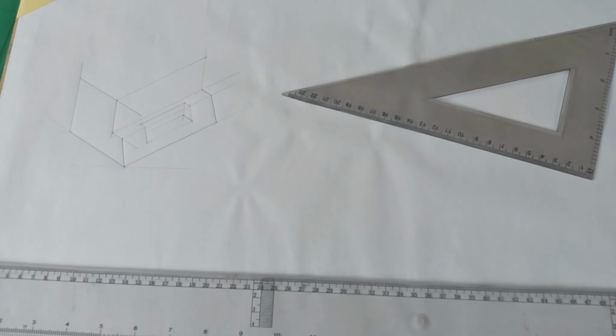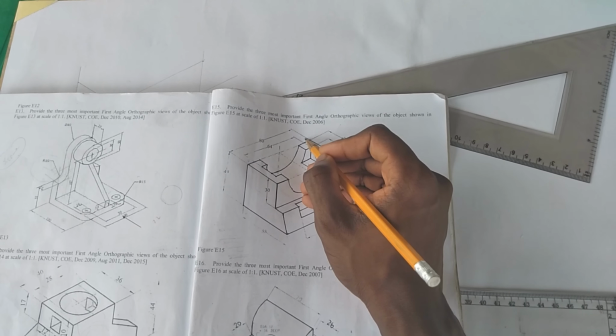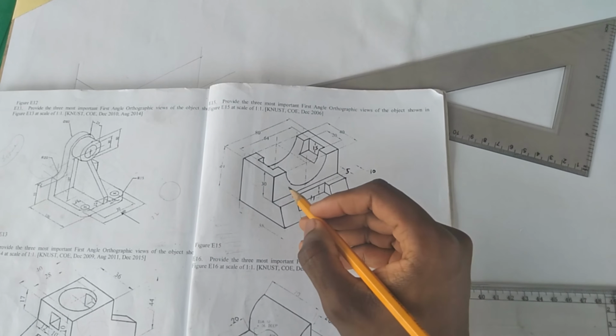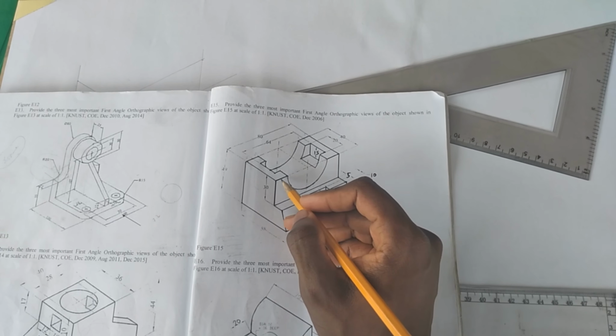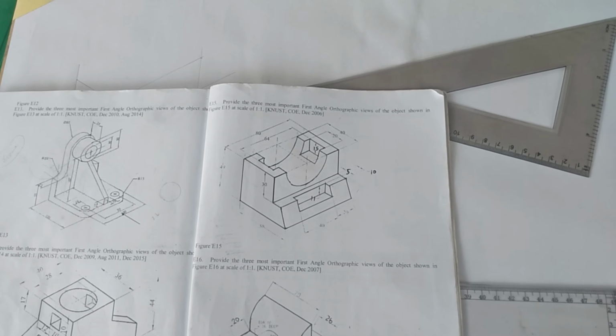We have that one. Now it says, alright, so for this side we see here is 80, right? And the midpoint here to here is 64. So 80 minus 64 will be 16, meaning this distance is 8 millimeters. This distance is 8 millimeters. And since here is the midpoint, here it is also 8. Here is also 8. Right? So meaning the distance from here to here is 16. 16. Then this will have a distance of 48. Because 16 plus 16 is 32. Plus 48 to give us the 80. So let's draw that right now.